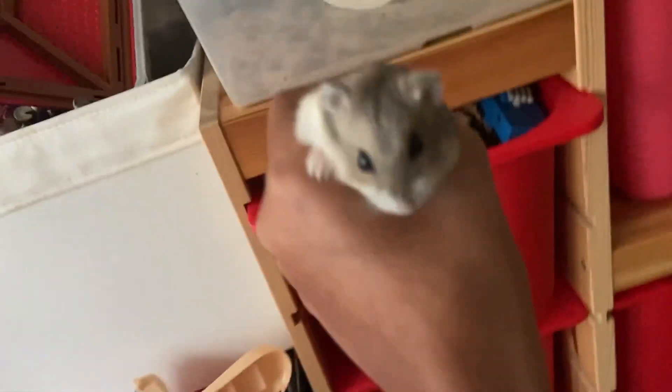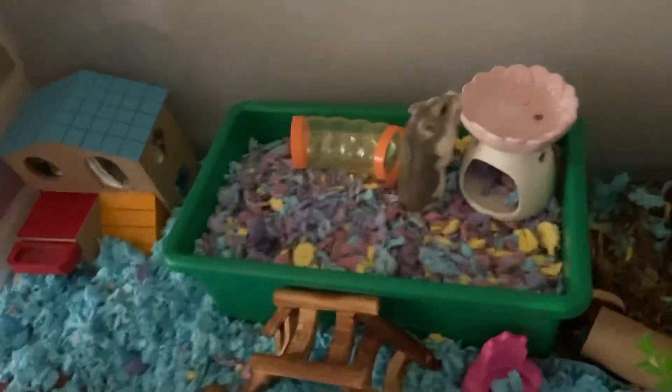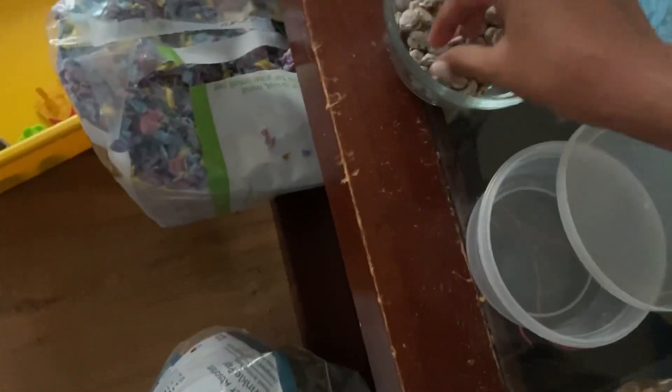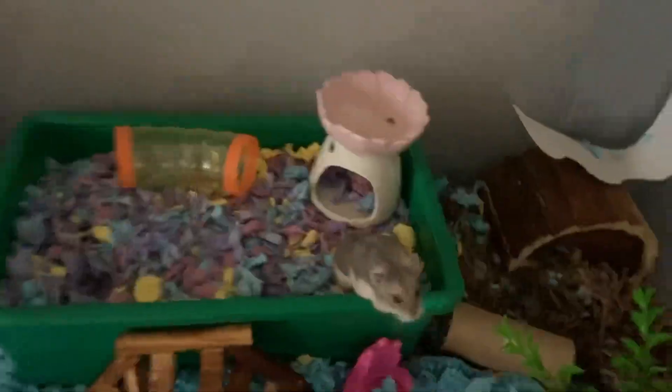Bart woke up to my dreadful voice. He was just running around — maybe because he thinks I'm feeding him. You ate a lot of food yesterday. You haven't had one of your DIY treats in a while — check out that video, it was sick. I'll give you a little treat here. That's all you're getting if you think you're getting more food.